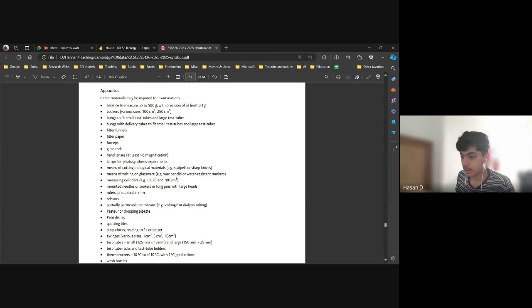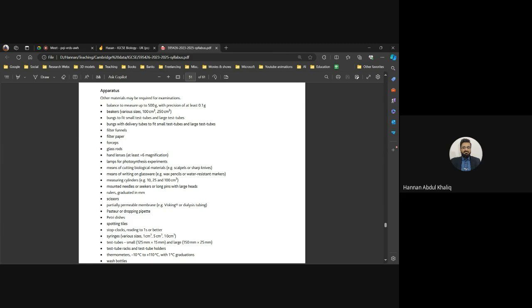If it's 50 ml, I think you would use the cylinder, right? Measuring cylinder, exactly. Then if it's only 10 ml or 5 ml, you may use the pipette. If it is only 2 ml or 1 ml, you may use the syringes, graded syringe. And if it is drops, then you can use the droppers.